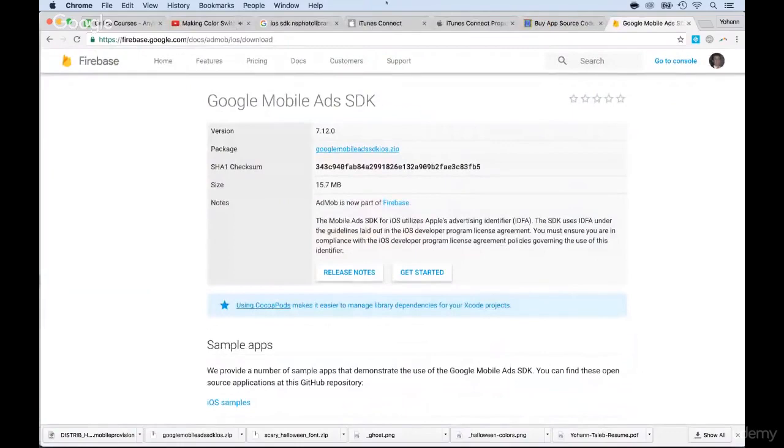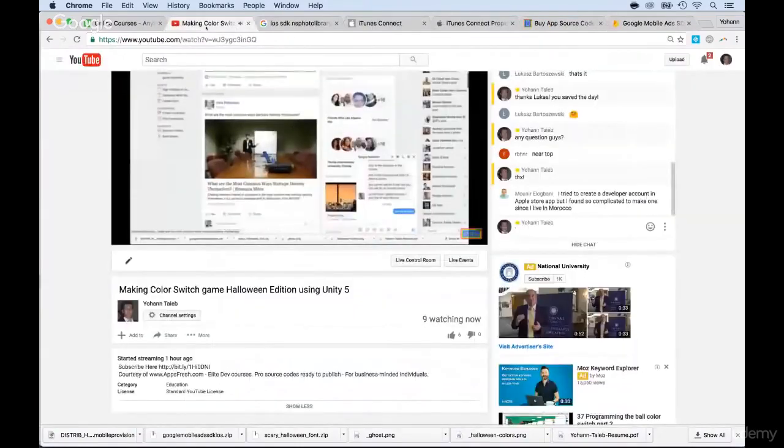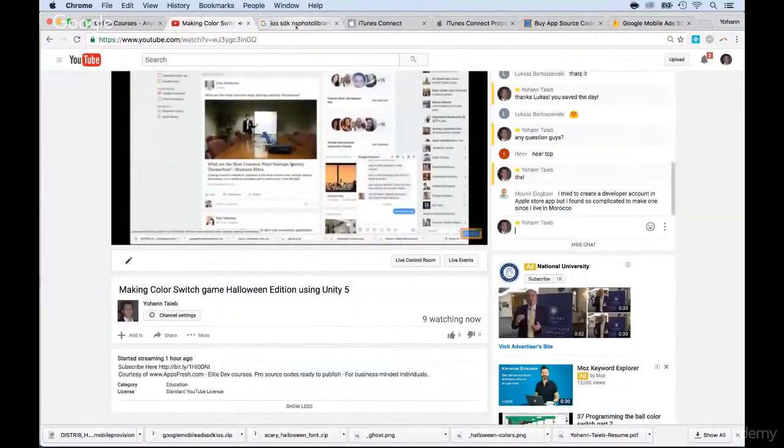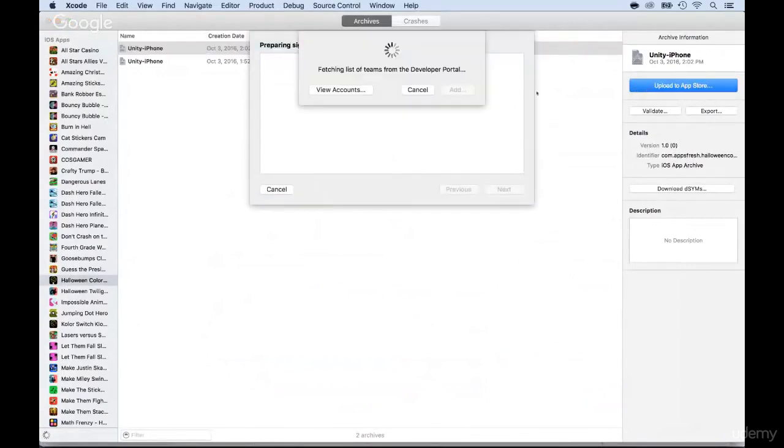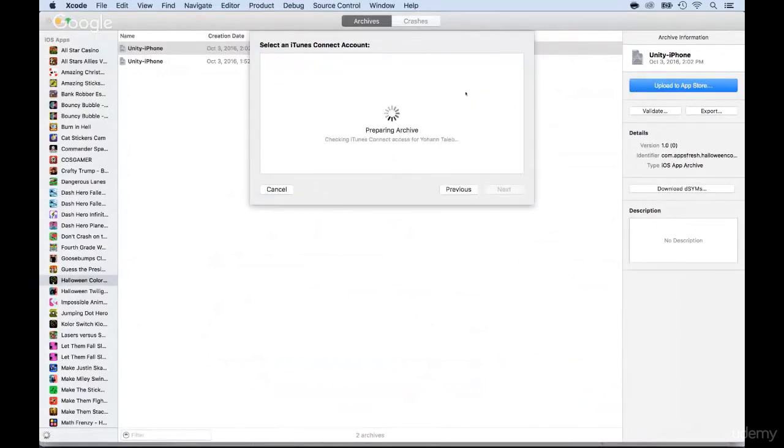All right, so cool. Let me see if there's anything else happening. Xcode, yes, Xcode is finished. So I have the archives. Now I'm going to click on upload to the App Store, the blue button, select my account, and now it should work. Crossing fingers, because with Xcode, we never know. Anything can happen.